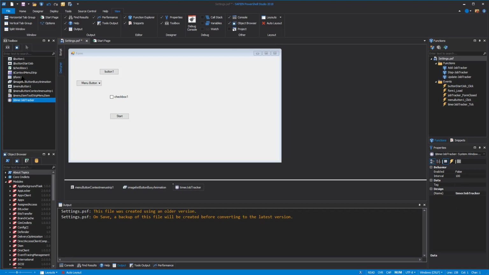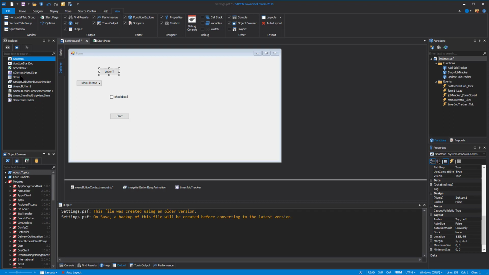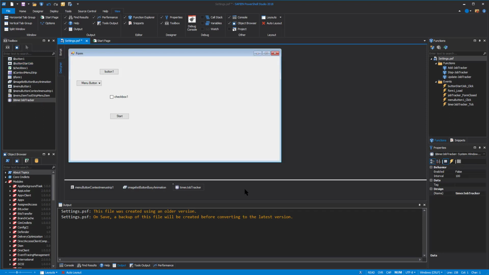So let's choose the button 1 that I just discussed, or even let's say the start job. You can see that the start job has been highlighted, and if I look at the right hand side here, here are all of the properties for that control. I can change out the text or whatever other properties you need to. It's really useful to get to, but at the same time I can simply click on the control itself from the menu and then get to the properties if I need to. So, multiple ways to do the same exact thing.